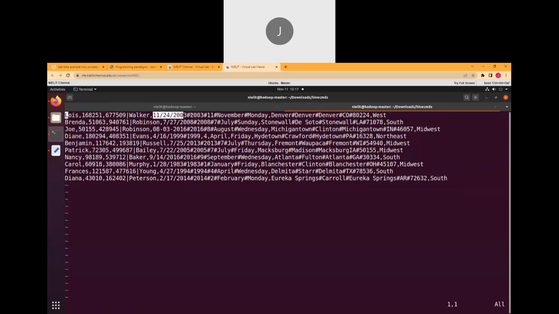Okay, and the year of his birth, and the date, and the month, and the day, Monday or Tuesday, when he was born, about this date of birth. And he also has another piece of information which is an address. So Denver and the street address and all, and west. Okay, this kind of data set you can receive sometimes.